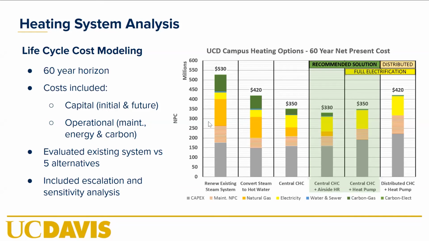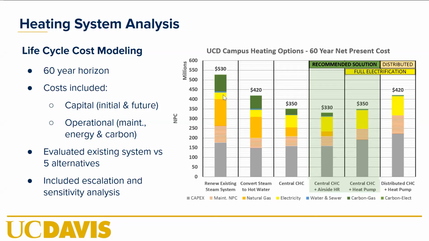And starting on the left here, this first option is just to keep the existing steam system, but make fixes where we need to and keep it working. So that's going to have a significant investment in capital. The gray on the bottom is the capital expense. Over that lifetime, we're going to basically have to replace the entire steam system with a new steam system as the pipes need replacement. Then there's maintenance, just ongoing maintenance of the system, which is the orange and white here. And then the solid orange is showing the natural gas operating expenses just to keep this steam system running.